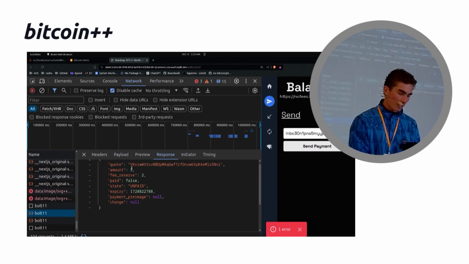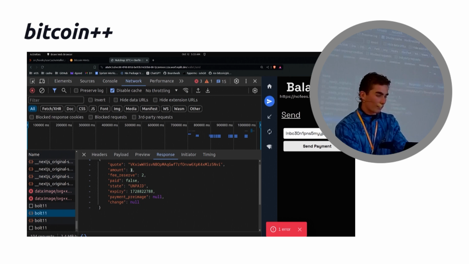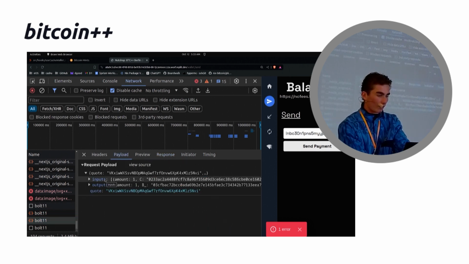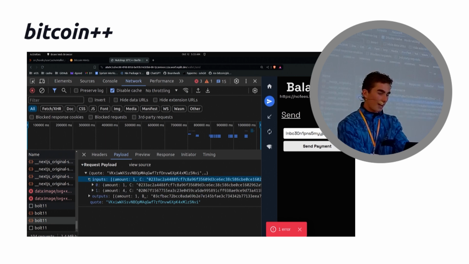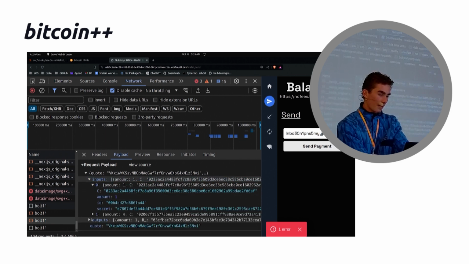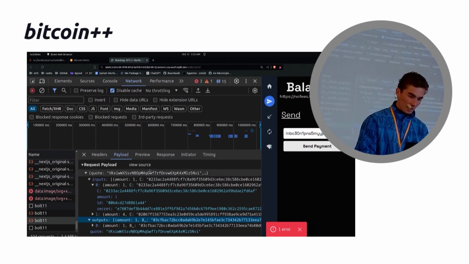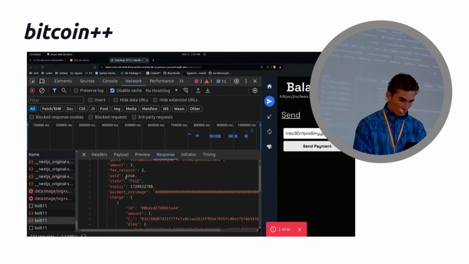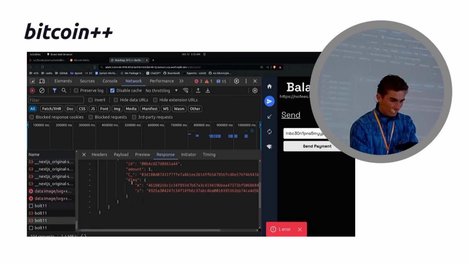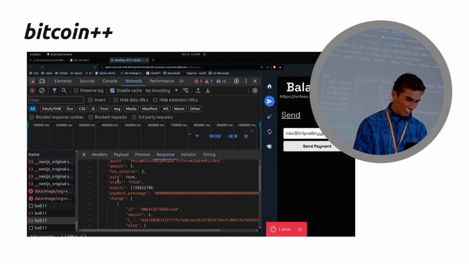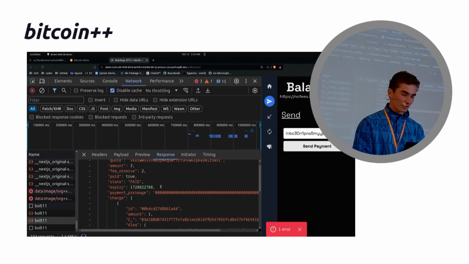And here we get the melt quote, which this time was amount of 3 and also fee reserve of 2. And then here we called melt tokens, where we pass in our proofs, and then these outputs are for change. So just in case the lightning fees were overpaid, which in this case they probably were. So yeah, you can see here we got change for 1 sat, which we were cheated there because this didn't actually make a lightning payment, so there was no real fees.